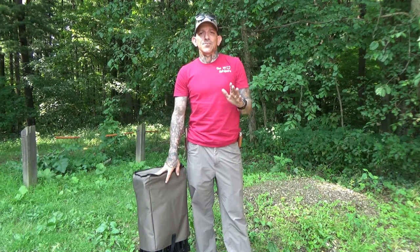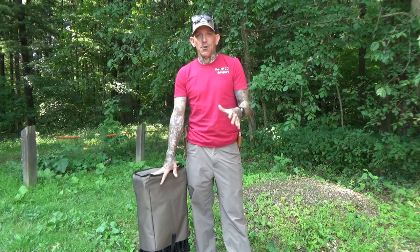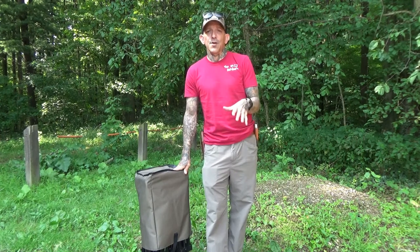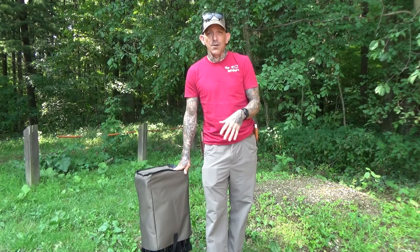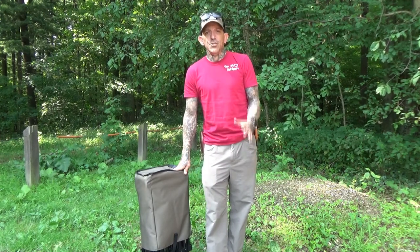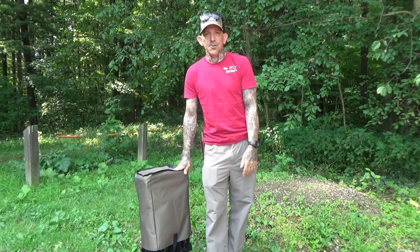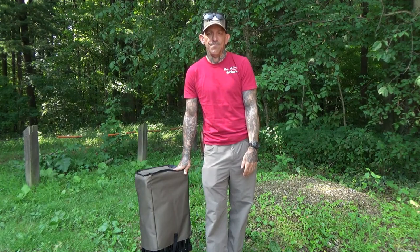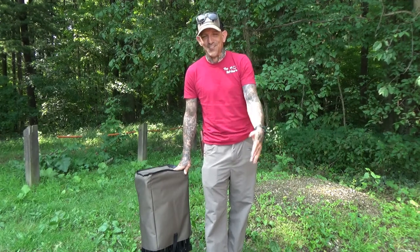There are lots of different brands, sizes, configurations, and setups of these multi-functional carts out there. I'm here at Mohican Memorial Forest and I'm going to do an overnighter. I've got about a quarter of a mile, half mile walk up and down some pretty rough terrain. We're going to put the cart through its paces today and see how it holds up, because if it doesn't do it today, it's not going to do it in the winter time when I really need it to.